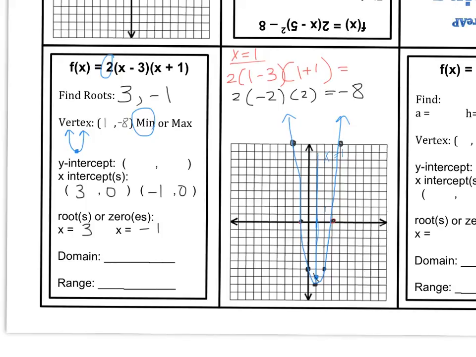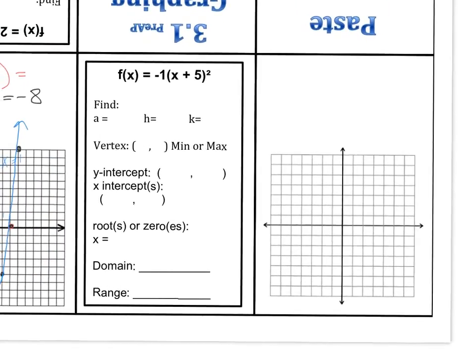Now the y-intercept in this case is something that I can see. So when x equals 0 in this case, y is negative 6. The domain is always negative infinity to infinity, and the range is from bottom to top. So from the k, or the y of the vertex, all the way up to plus infinity. Now I want you to take a minute and try to do the last example on your own.